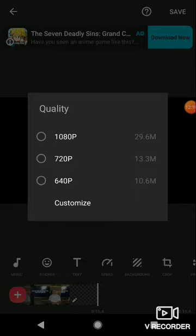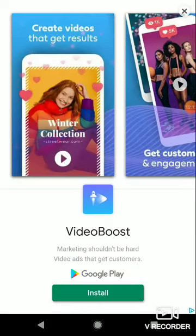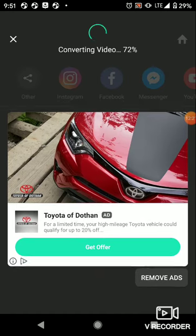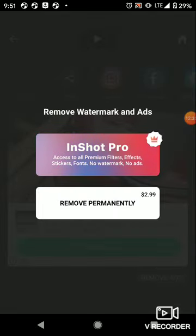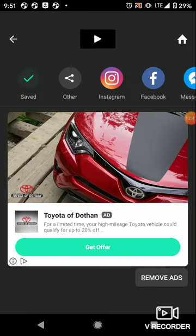I'm going to say 1080p quality. And since I have the free version right now, it pops up an ad. So I can just top right corner, close out this ad. You can see it's converting the video. It's 80%, 90%. It's completed. And if I didn't want to see the ads, in the bottom right, I can click that. And for $2.99, I could pay to permanently remove the ads. But if the ads don't bother you, you can just use the app for free.